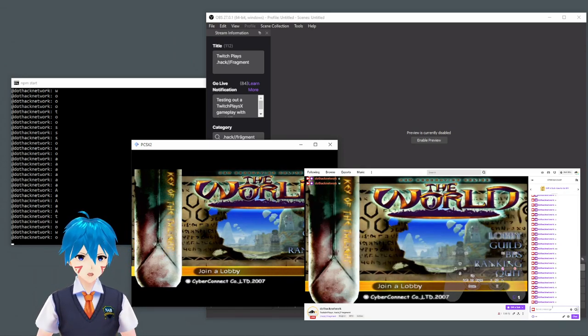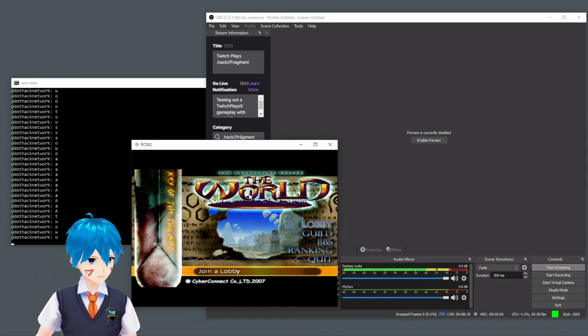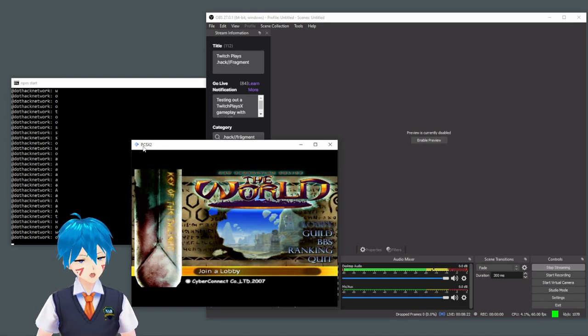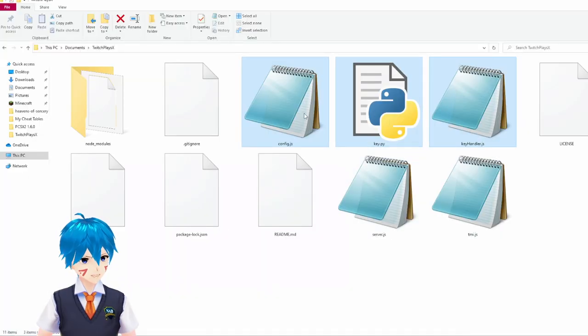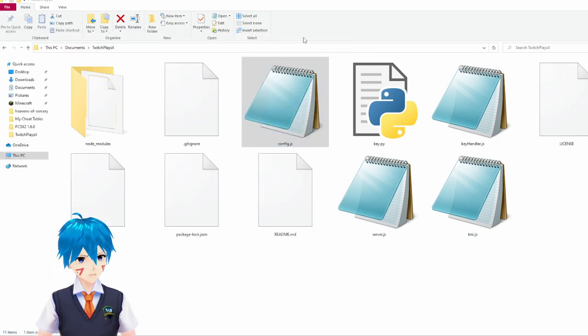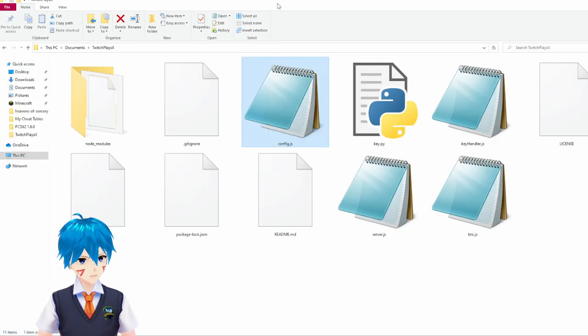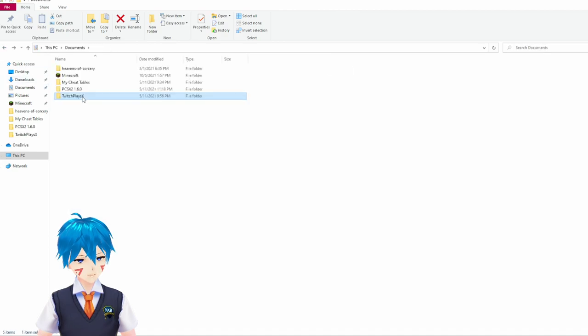A couple of things I didn't mention before, so let's go back and revisit those right now. So, by default, PCSX2 has a lot of information up here on the title bar. And we defined over here in config that the window program name is called PCSX2. So if it's going off the default title bar, Node.js is not going to be listening to your PCSX2 emulator.